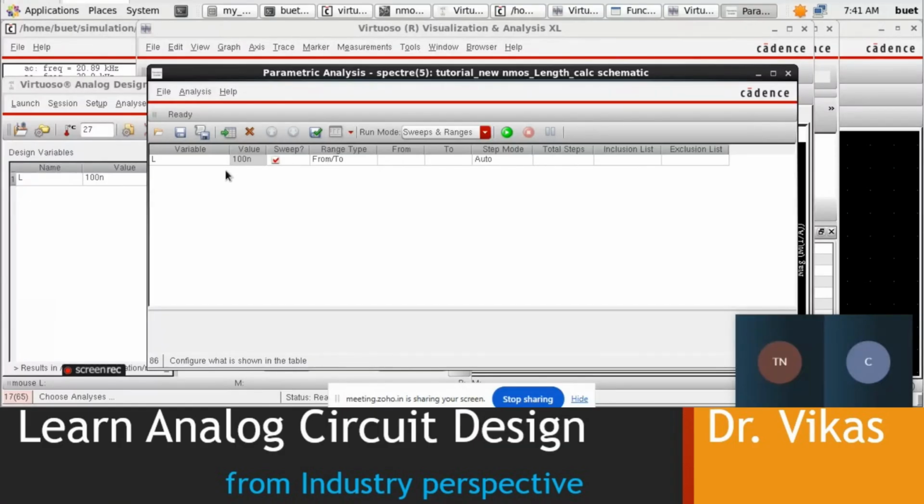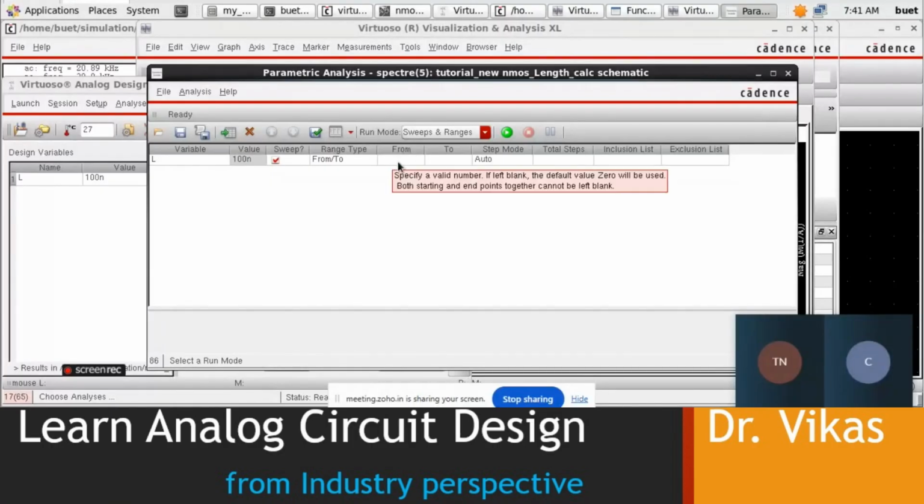Now I'm going to sweep it from here. What I did here, I initially manually kept changing the values from 100 nano, 200, 400, 500, 800 nano, 1000 nano, then 1 micro, 2 micro, 5 micro, 10 micro, right? So now instead of doing it manually, let's give the range over here and let the tool automatically do this parametric analysis. Now this is a very interesting thing which we can get from this parametric analysis. Let's try to do that.